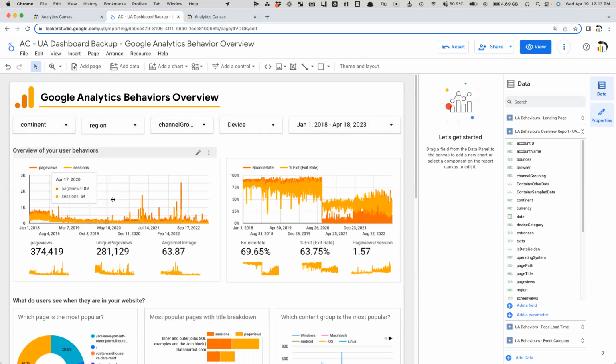And if I want this chart to be able to respond to these filters, I also need my data set to have these filters as well as the metrics and dimensions that are in this chart. So I need to build at least that one data set.